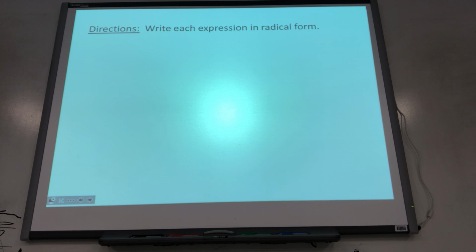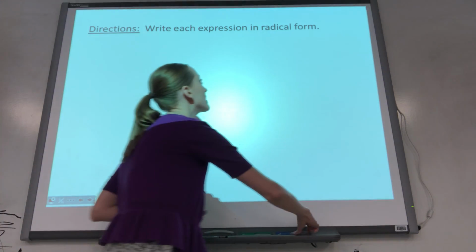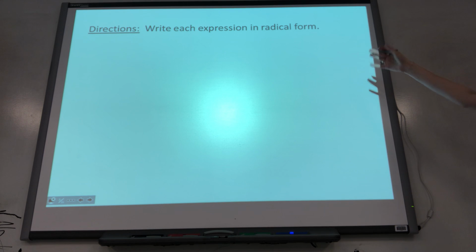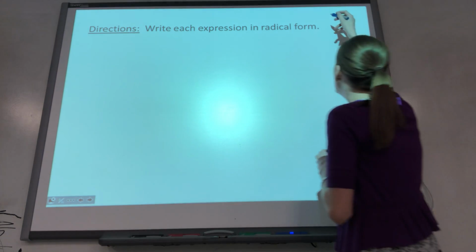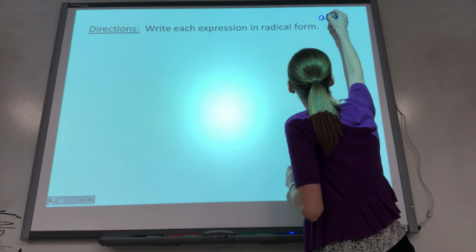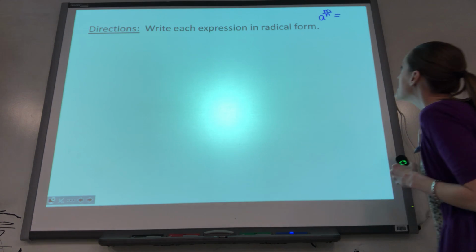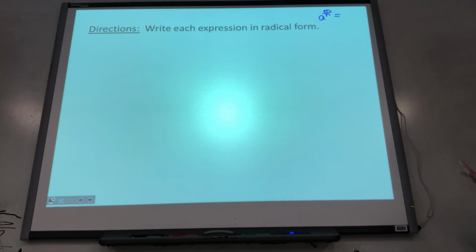So while we're doing this, here comes the rule that you'll want to remember. I'll try to put it down up here, kind of small, but we're talking about radical form right now. Here in a second, it'll say exponential form. So I think this was the rule that we had in our notes. If you have a to the m over n power, that is a rational exponent.